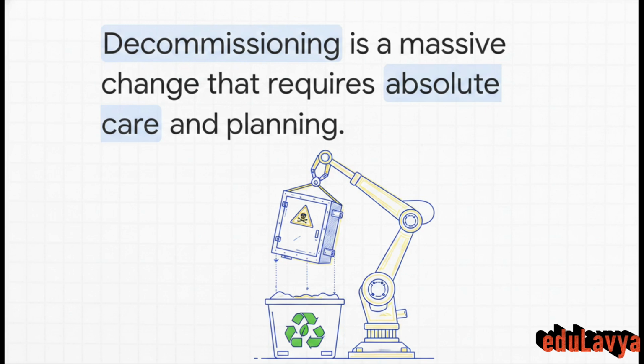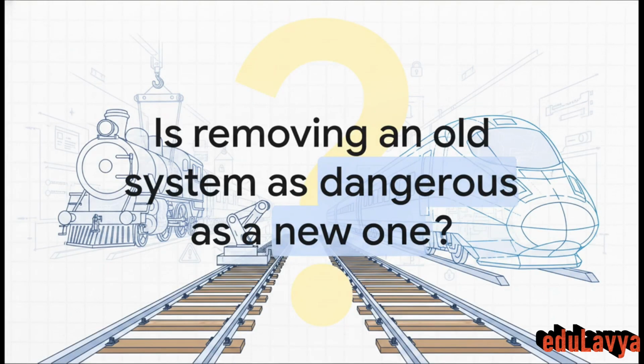Retiring physical infrastructure safely without disrupting the ongoing operations right next to it requires absolute care and some serious logistical planning. Which leaves us with a pretty provocative thought about managing that whole operational transition safely. Is removing an old, trusted system just as dangerous as introducing an unproven new one? It's a critical challenge engineers face during every single system upgrade, making sure trains continue to run securely while the environment changes entirely around them.